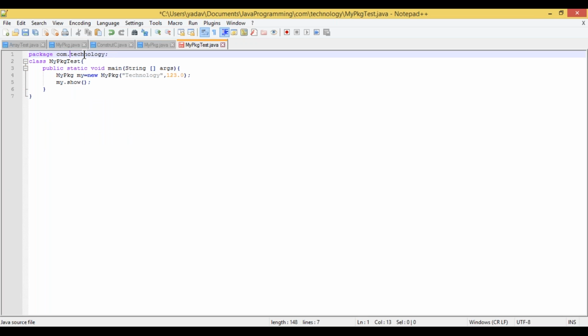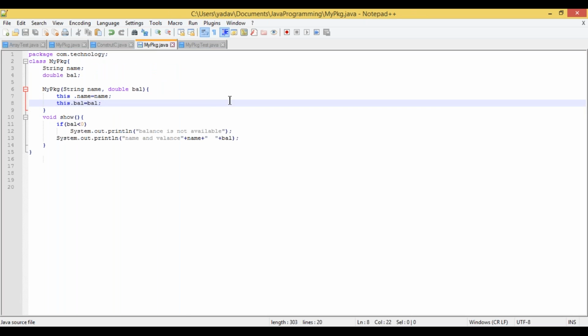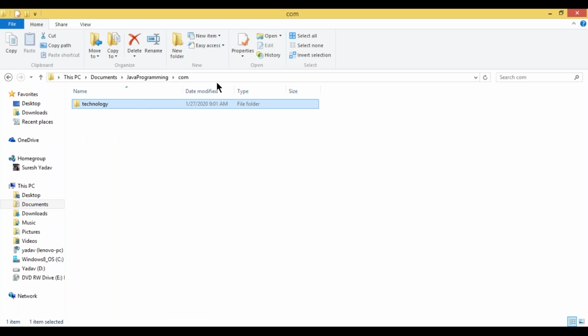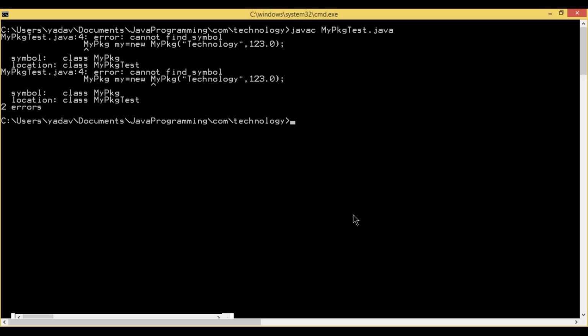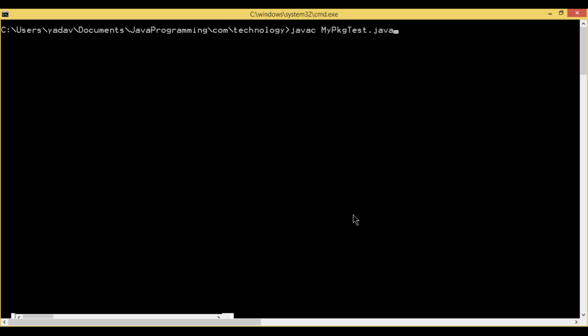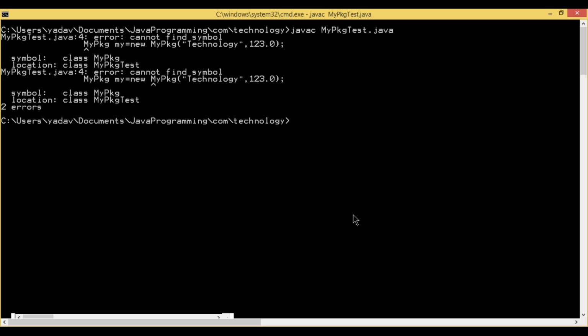I'm trying to remove Java. Now I think the structure is also the same, technology com, right? Let me go to it. We have two files. Clear the screen and compile. Still we are getting the error.